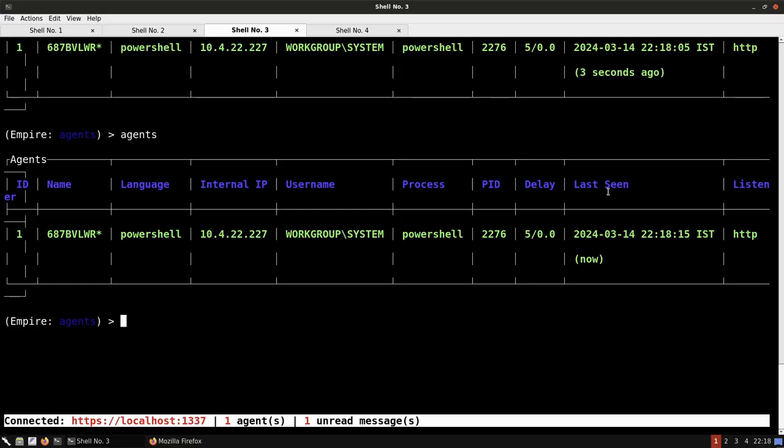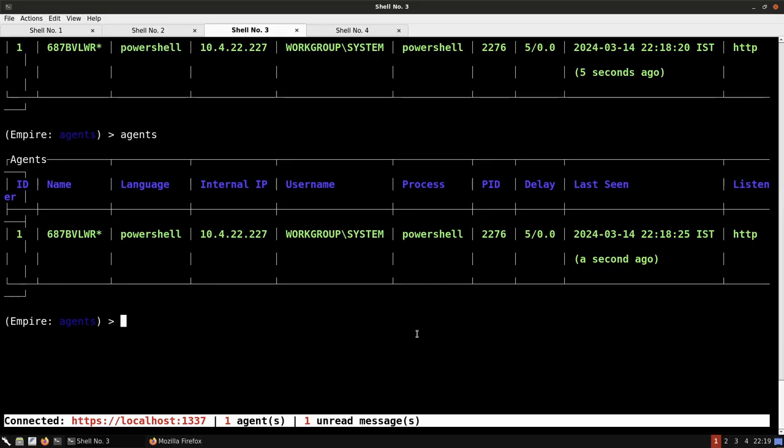You can modify the check-in time to check in every 3 seconds or every 5 seconds. In our case, it looks like it checks in every 5 seconds. So if I do that, you can see there we are. So every 5 seconds, the target system will connect back to the PowerShell Empire server, and we're interacting with the server via the client.